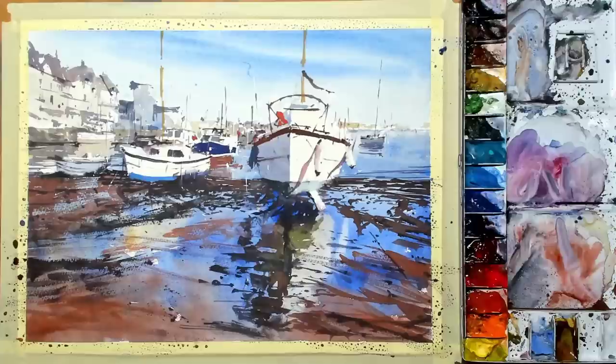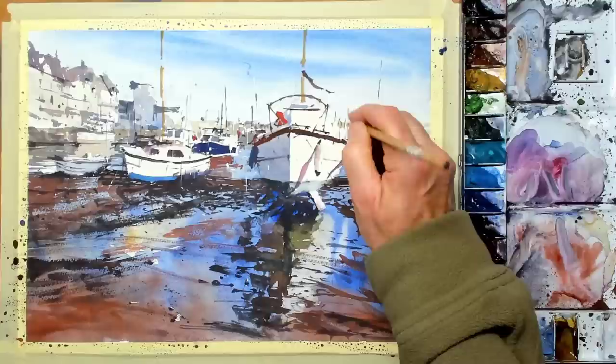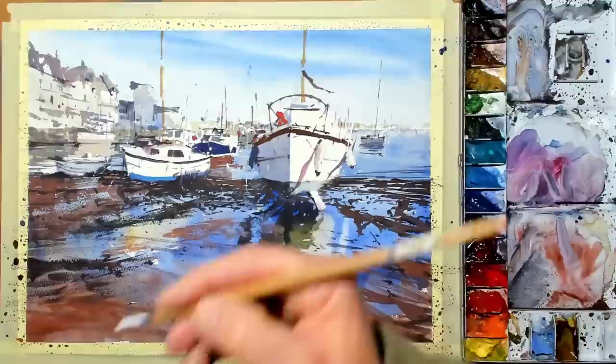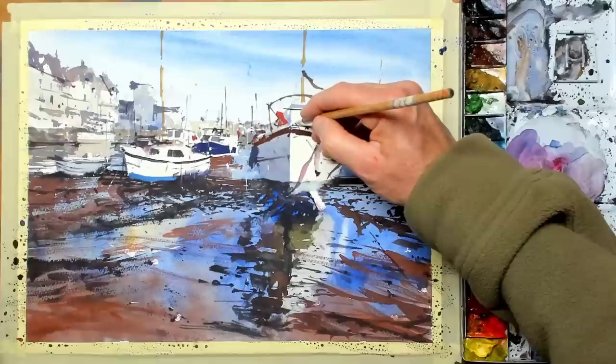And that little hair right in the middle of the page, that I left and it made that mark, perhaps it could be a little streamer or a little thin flag flying in the wind off one of those masts. If I look at it, I think it's hardly noticeable.